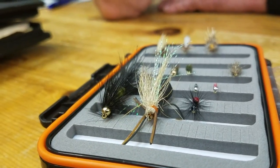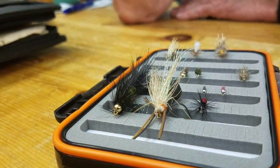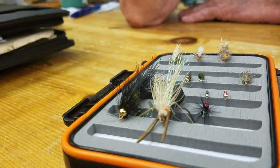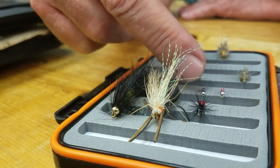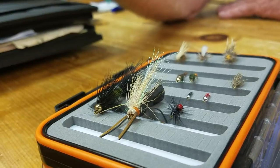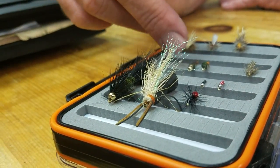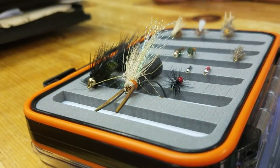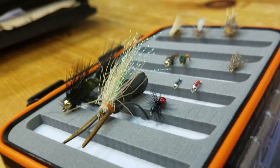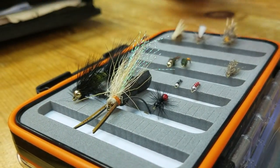You mentioned dropping these off a dropper — about how far would you be trailing that? A lot of it would depend on the water depth, but most of the time we'll drop it about a foot to two feet below the dry fly. Getting down deep is key for nymph and larva patterns — hence the bead heads on these, which get them deeper. We also use split shot or putty on the leader, or a bigger, heavier bead. As far as colors on midges, it pretty much is important to match up. If you had to have one color, it would be the black zebra midge — I haven't seen a tailwater yet where you couldn't catch trout on it.